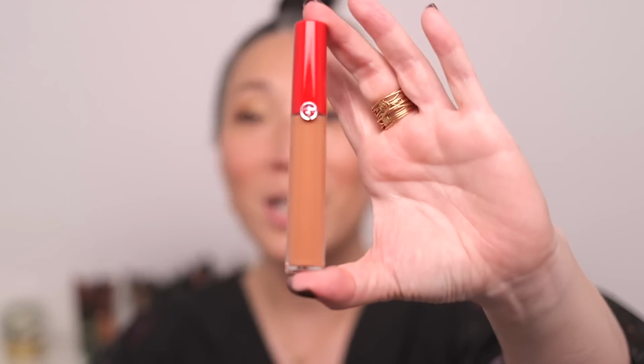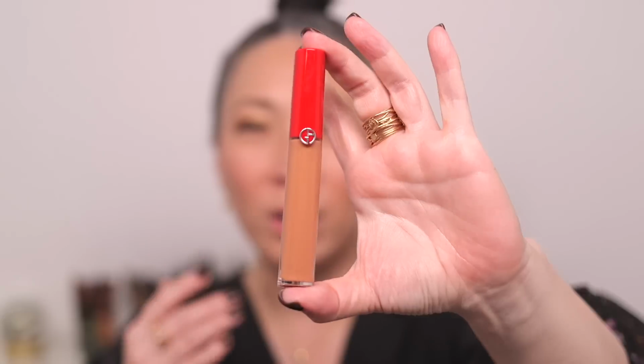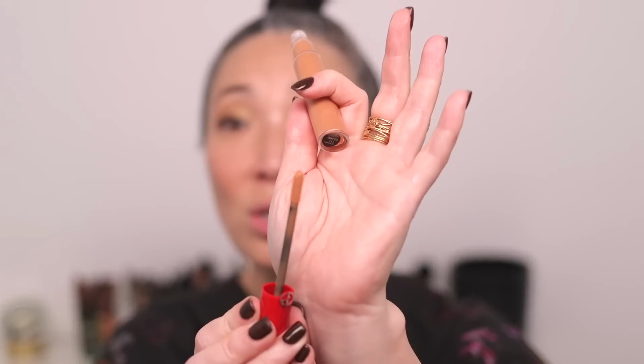So I picked up 111, which is very, very warm toned. Didn't look quite this warm toned online. So I don't know if this is going to be too orangey, you know, like make my teeth look yellow kind of color, but let's take a look. Yeah, this is just such a smooth, moussey, creamy kind of liquid matte formula. It's very unique. Anyway, I've been loving this formula for a very long time. So I thought I'd try these new shades out.